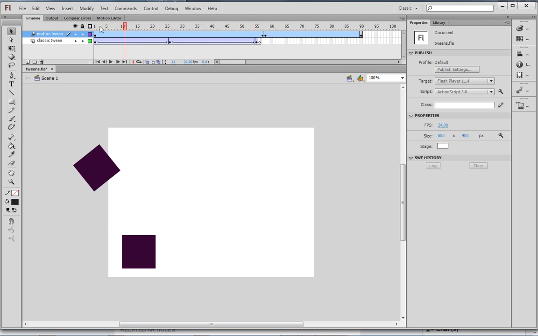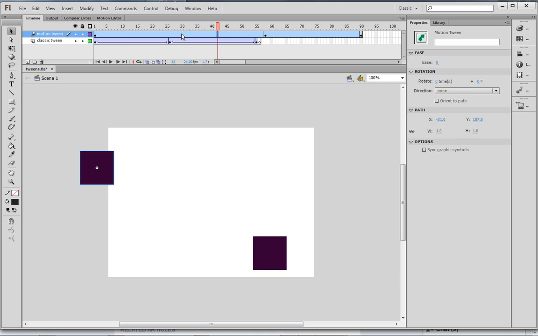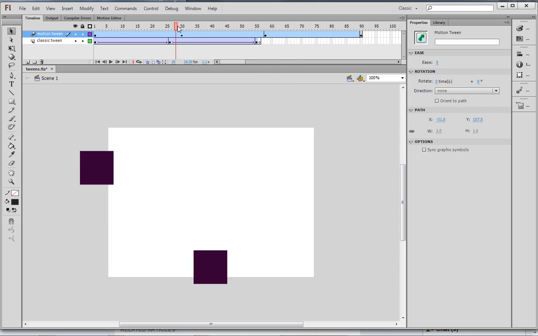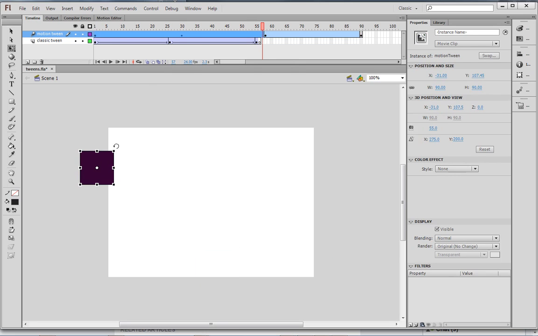It is not, however, for, oh, it's steady, it's steady, it's steady, and then it starts spinning. Let me undo, there we go. So if you wanted something to change how much it rotated halfway through, you can insert a keyframe, and let's say it's still until here, and then maybe it'll rotate. I'm going to use the free transform tool a little bit. All right, so it's still, and then it rotates a bit.